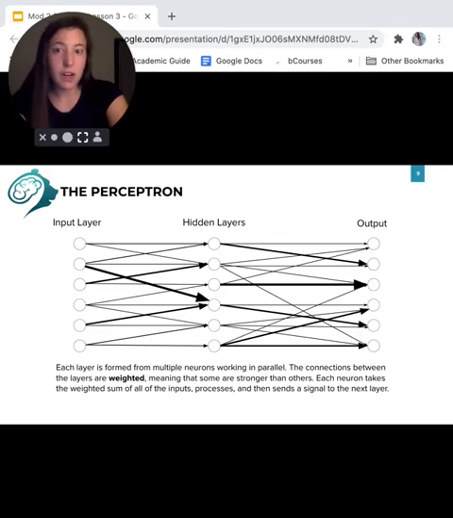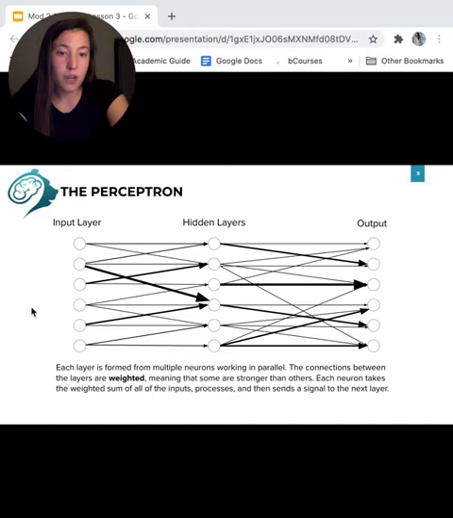The input layer and output layer are pretty self-explanatory in what they do. The hidden layers are where all of the processing happens. They're called hidden because it's hard to know exactly what happens there. The connections between each layer are complex and weighted. This means that some connections may be stronger than others, and that one neuron can connect to multiple other neurons. In this way, the perceptron more accurately represents a real biological neural network. Basically, it models differing synaptic strengths.